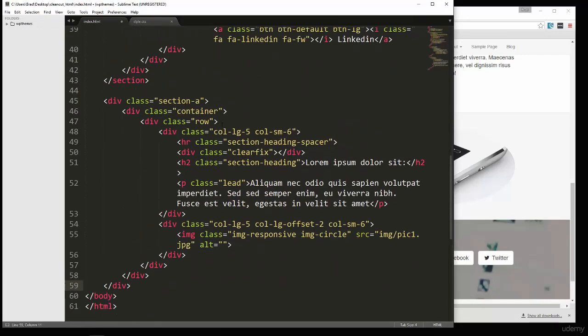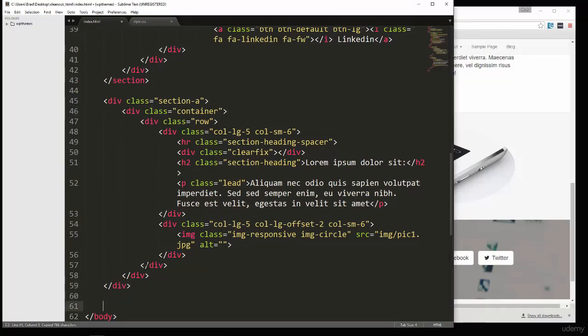Okay, so this is section A. Basically, we have a container with a row, and then we have a 5-column div, or 6 when the browser is small, and then we have the 5-column over here, which has the image. This one just has the H2 and a paragraph. Okay, so pretty simple.